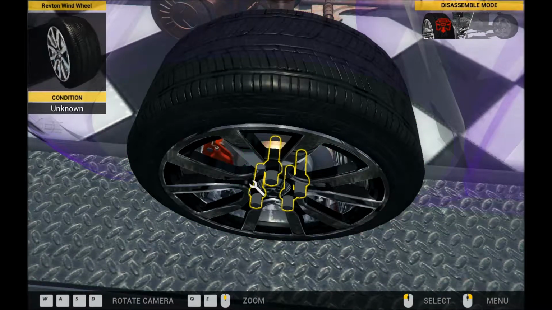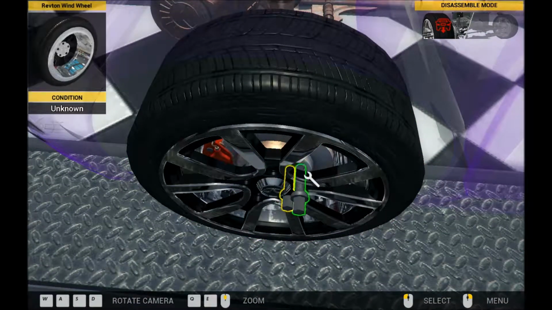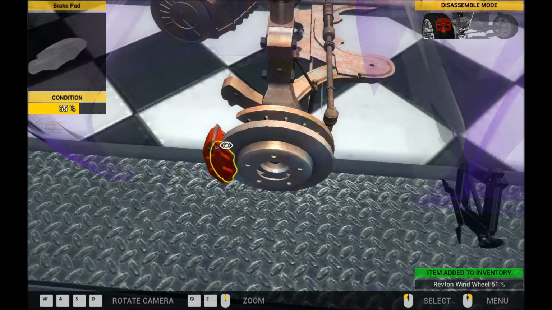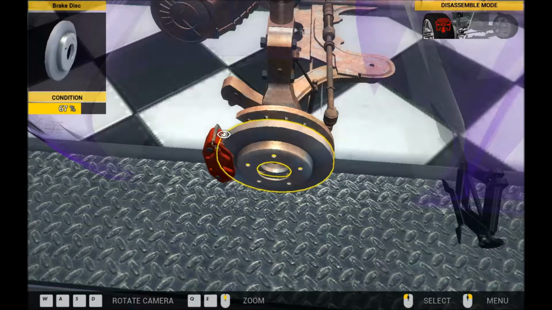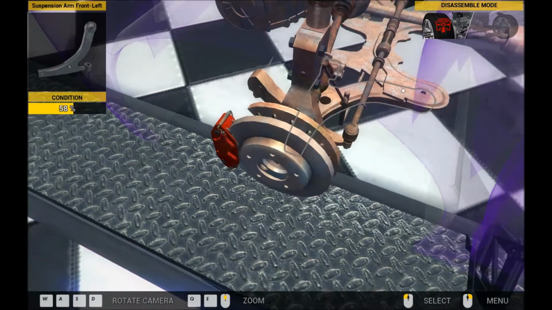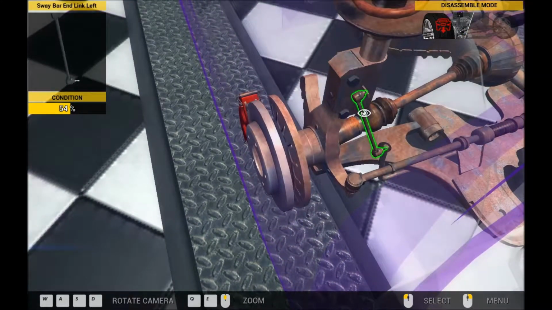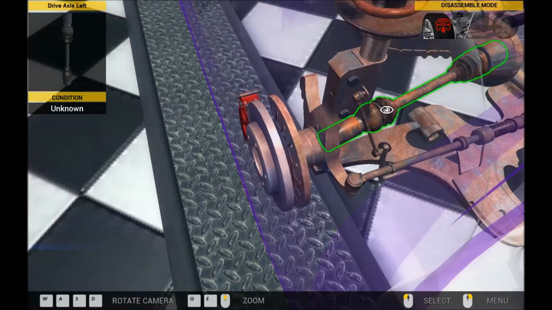Okay, so, right, let's get the wheels off. Standard suspension check. Check the brakes and everything. Brake pads are acceptable. Calipers okay. Brake disc okay. Cool. So, outer tyre, inner tyre okay. Good. Suspension arm is acceptable. Sway bar doesn't look good.